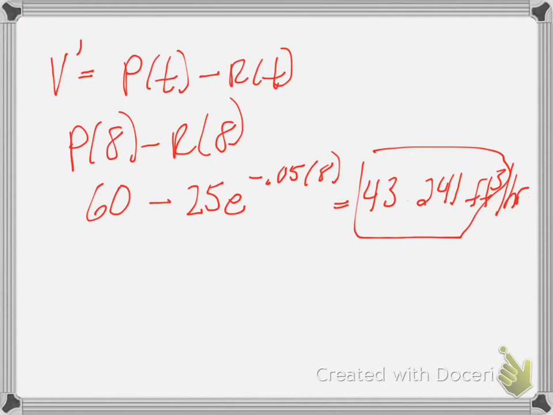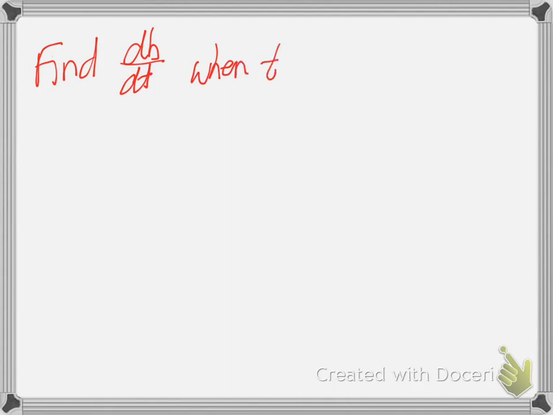Okay, but next, the second part to D is how fast is the water level of the pool rising? So I'm going to go to the screen. So how fast is the water level, so that's the height. So we're going to find dH over dt. That's our goal when t equals 8. And they were nice enough to tell you in the story that volume is equal to pi r squared h. Okay, the only thing is that this would require a product rule. We're never going to be able to solve this because there'll be too many things going on.